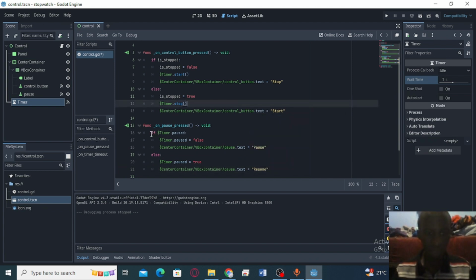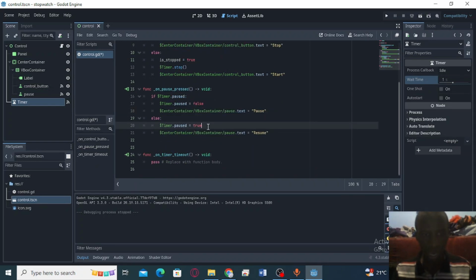So if the timer is paused, we are going to unpause it, and then we're changing the button's text to pause. And if the timer is running or resumed, we are going to pause it, and then we're going to change the text for that button to resume.